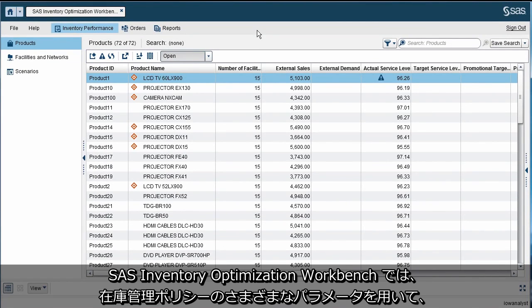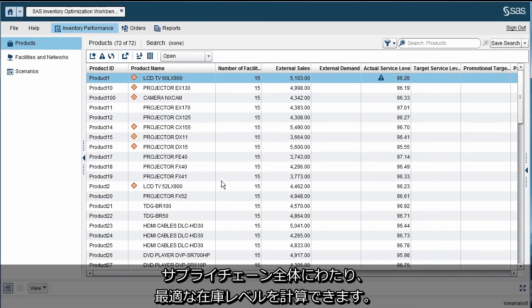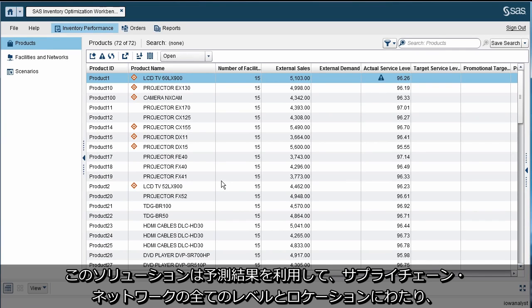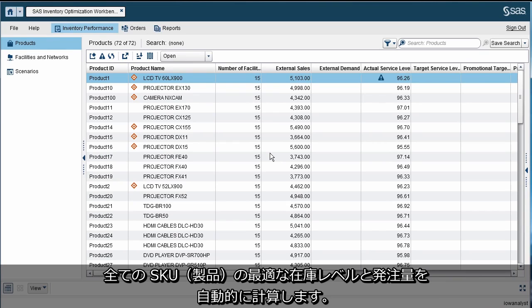SAS Inventory Optimization Workbench calculates optimal inventory levels using inventory policy parameters throughout the supply chain. This solution uses the forecast to automatically calculate the optimized inventory levels and the order quantities for all SKUs at every level and location within the supply chain network.